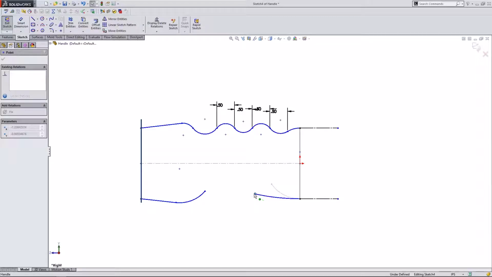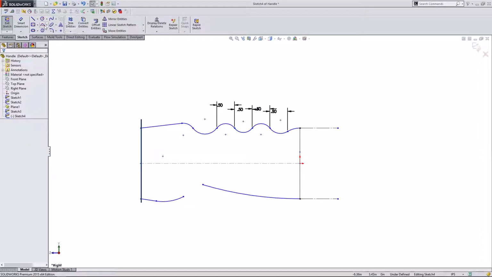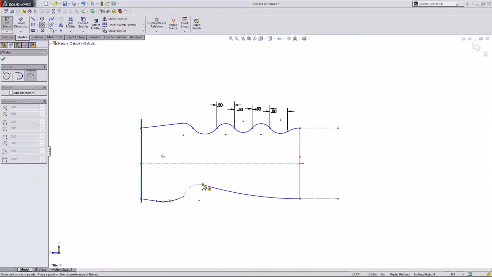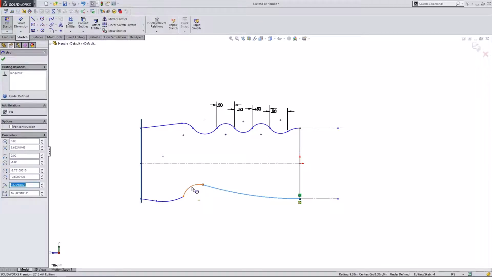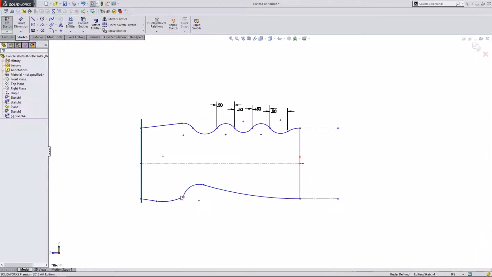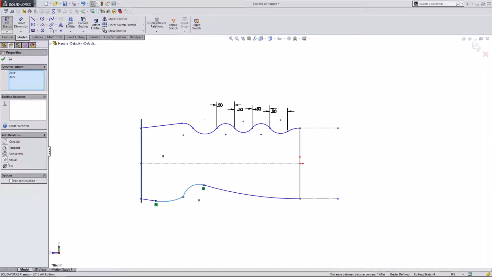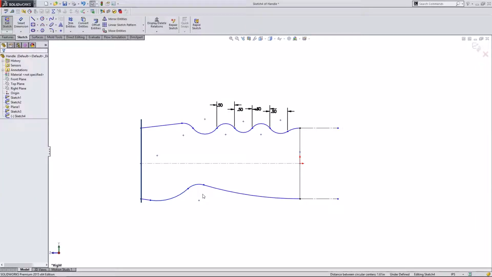And now I have a lot more control over the arc. So I want it to be something that at least looks aesthetically pleasing and ergonomic. I'm going to drag these around and create an arc that sort of connects them. And as long as my arcs are tangent to each other, it's always going to be a continuous shape. That's definitely something to understand.